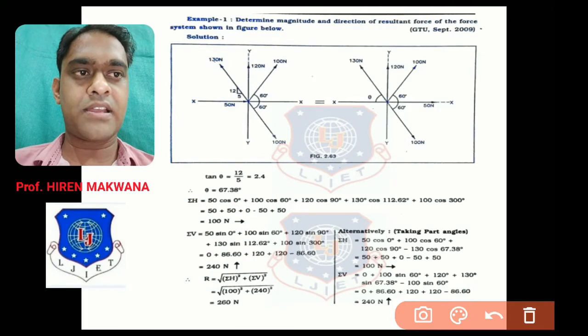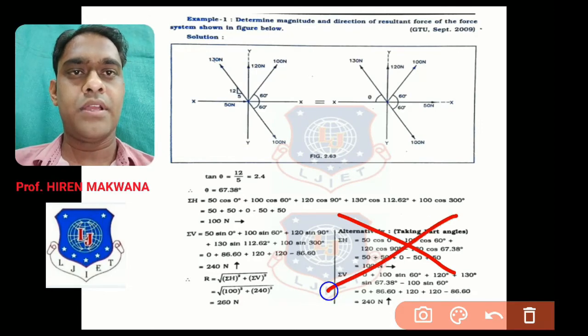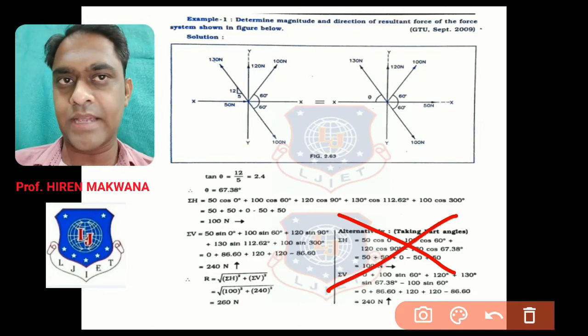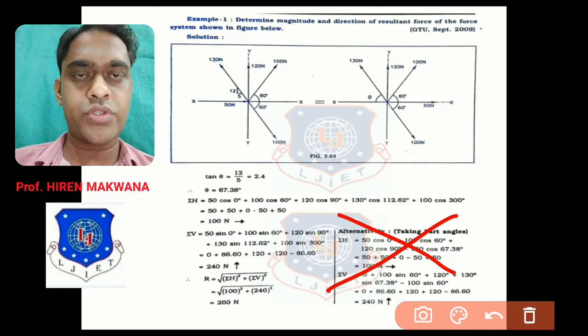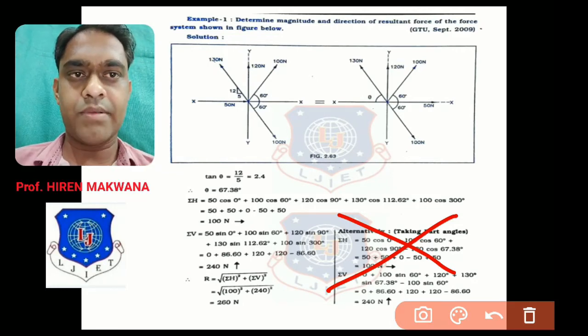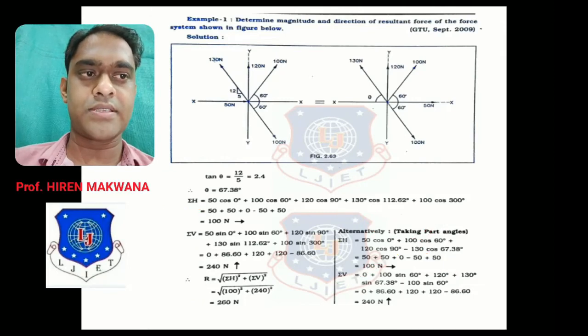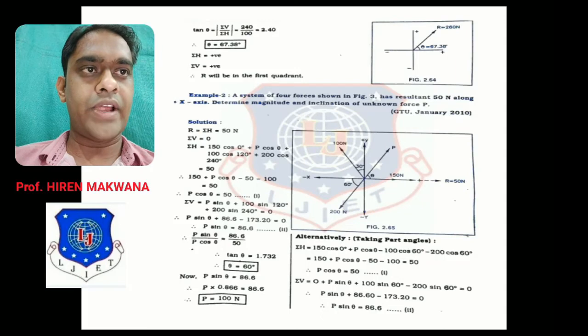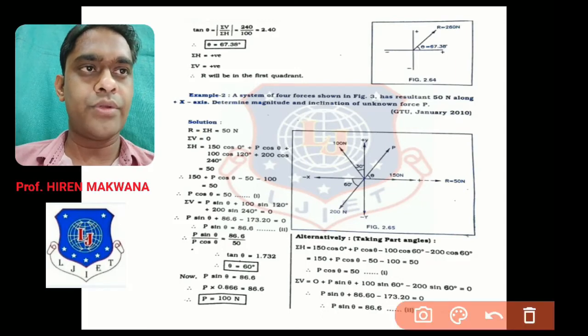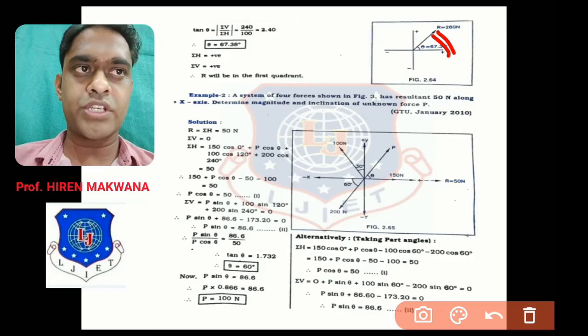Okay, there is an alternative second method also, but this alternate method we will see in the next lecture, in the next examples. Okay, so I am not confusing you right now. So just remember this method right now: sigma h, sigma v, and resultant. Now what we have to find? Check out this. We have to find the location of the resultant. As I told you, sigma h positive, sigma v positive, so resultant is in the first quadrant. But we have to find theta with respect to x-axis, means position of this resultant.